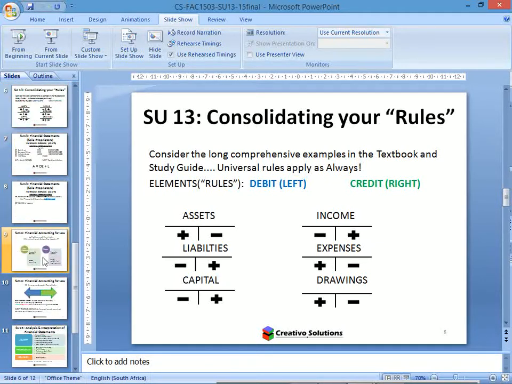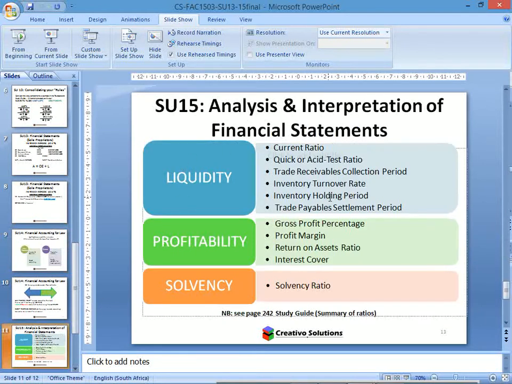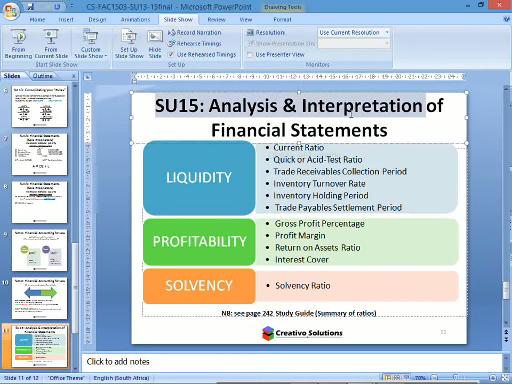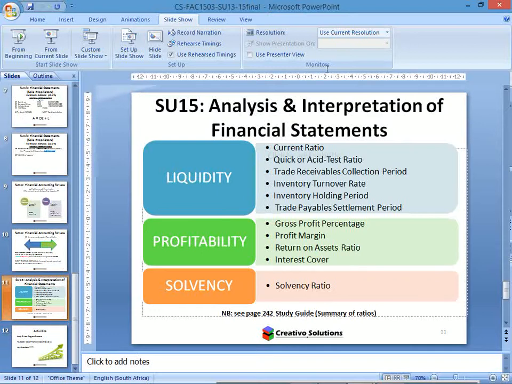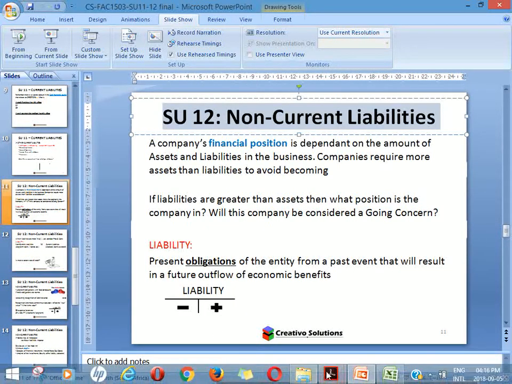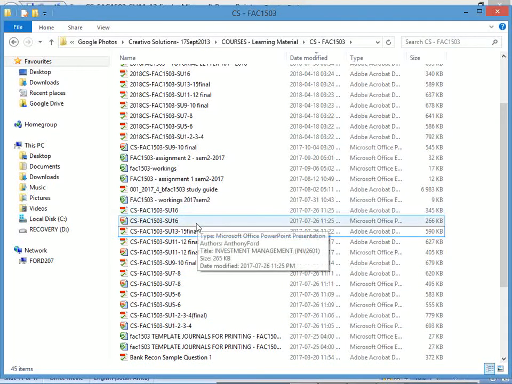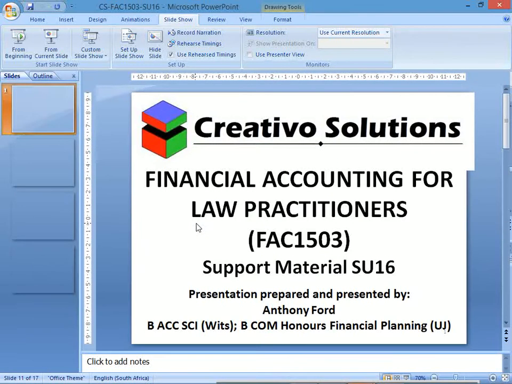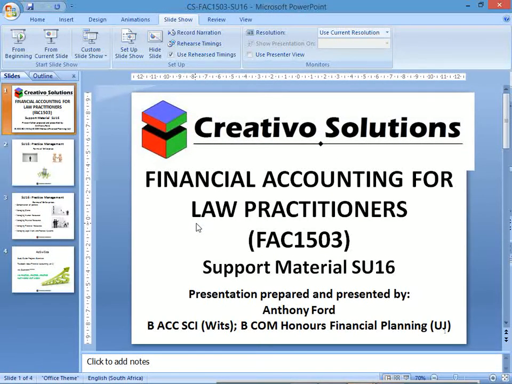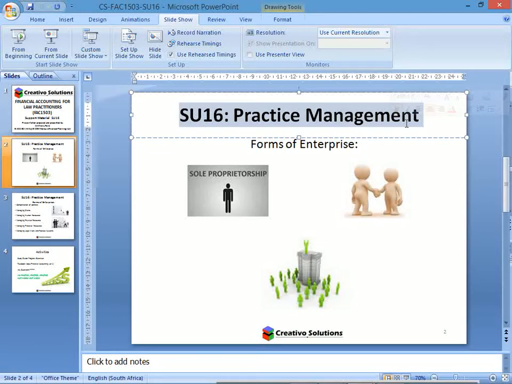14 is what we discussed today, the difference between the law practice and the client. 15, that you can ignore. Before they used to test ratios, now they don't. That's additional information that isn't required. And then the last one, 16, they used to test things relating to HR, relating to how to manage the business, and those types of things. I see they've actually given you some background information regarding correspondence, but that's different to what they used to give you here. Okay, so 16 again you can also ignore.